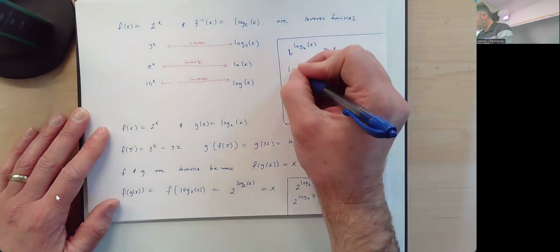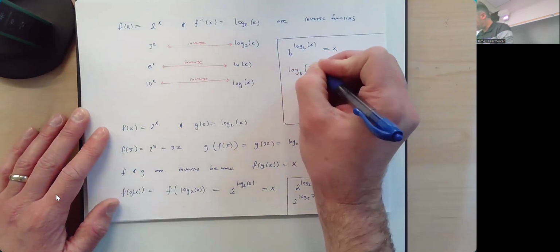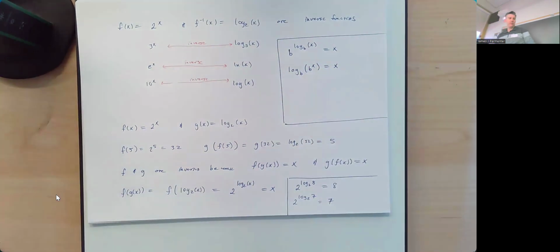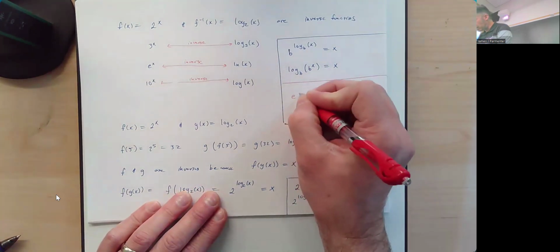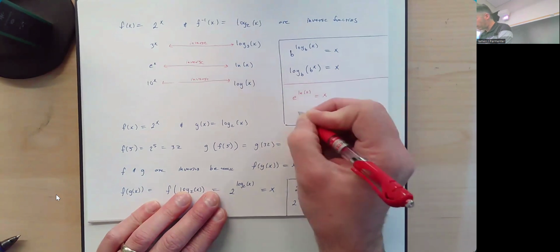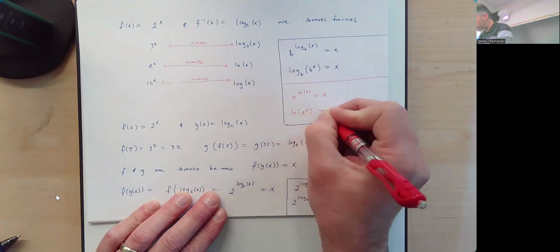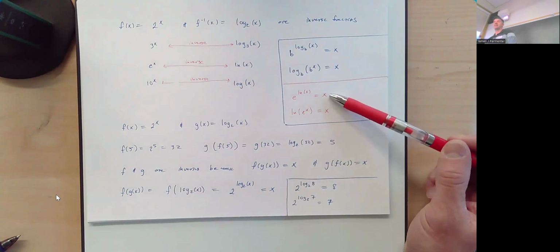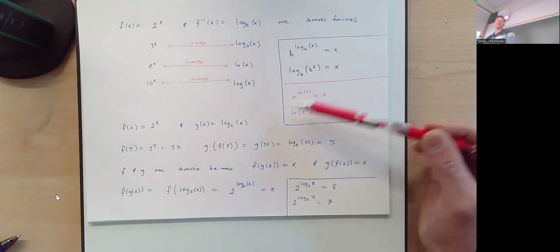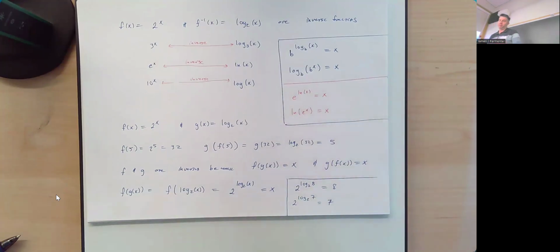And vice versa. Log base b of b to the x is always going to equal x. And then the version that I would actually write down or say in my head is that e to the natural log of x is always going to equal x, and the natural log of e to the x is always going to equal x. Those things always undo each other. The natural log of x and e to the x are inverse functions, so they undo each other. And we use these facts a lot. In fact, a lot of the time we start with something like x, and then for reasons, we rewrite it as e to the natural log of x to be able to do some stuff to it. All right, cool.